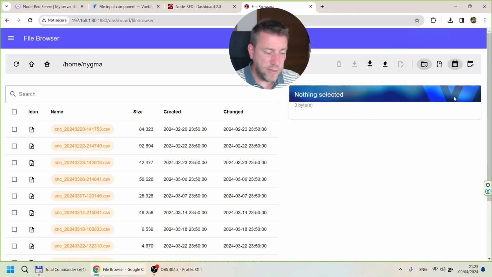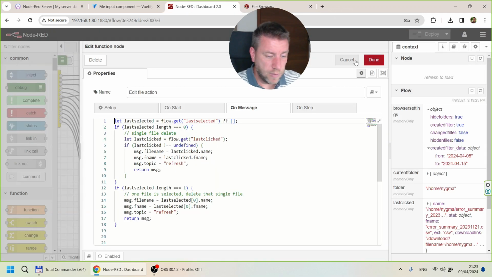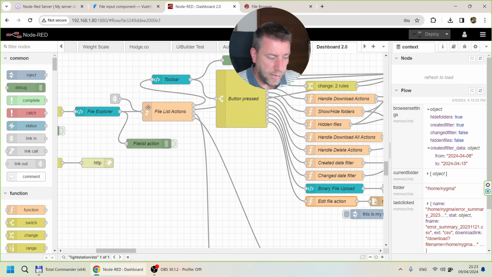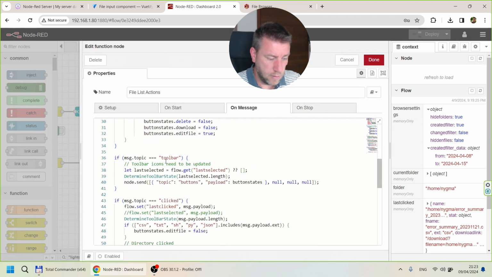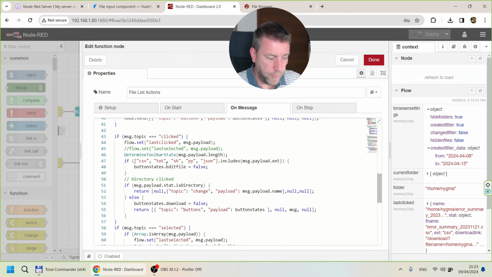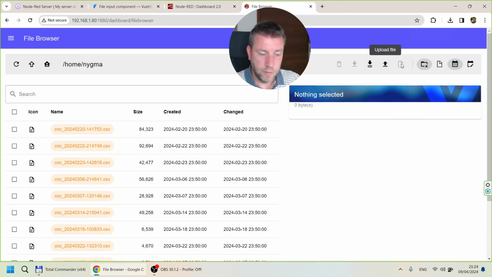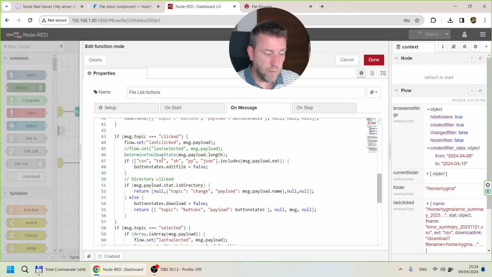And every time it checks whether that file has certain extensions that are allowed for editing, sort of text types, which I handle here. You see, if the file extension is either CSV, text, SH, PY, or JSON, then the edit file is false, so that's inverse. This is where I enable the edit file icon, this file icon. If you want to add some additional files, you can extend this array here.